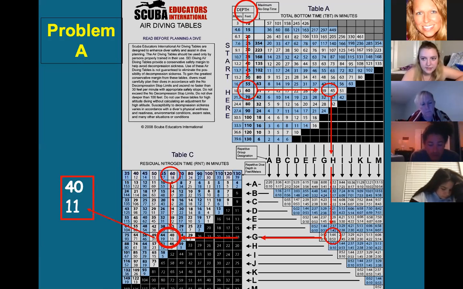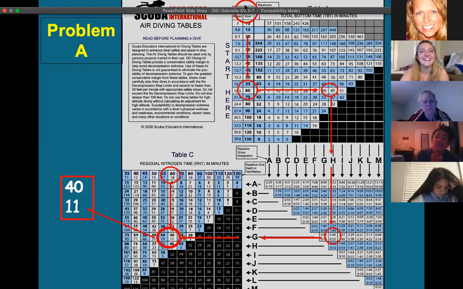Was it 50 or 60 feet for the second dive? Second dive is 50 feet. Okay, so why else is it circling 60? You've got an old version. You've got an old version. Why don't I just take over for a moment? I'm so sorry. No, I'm sorry. I'm going to share my screen instead. Yeah, so she's working from an old version of the document. So give me just a moment here, and then I'm going to share.